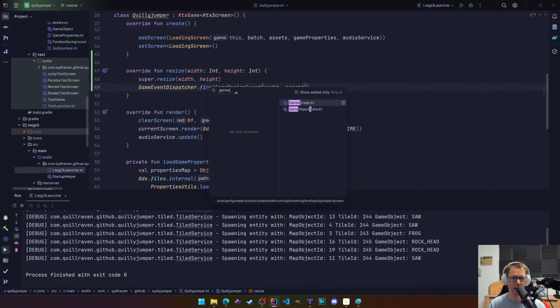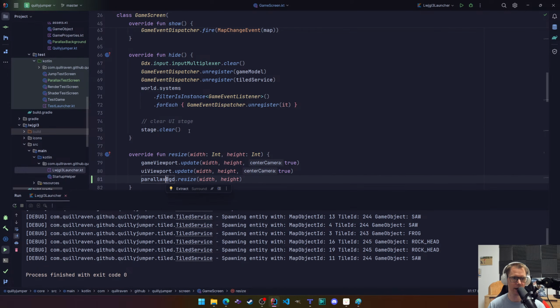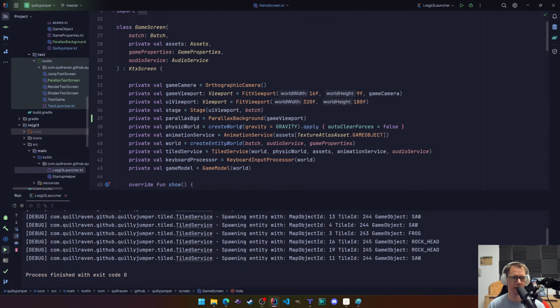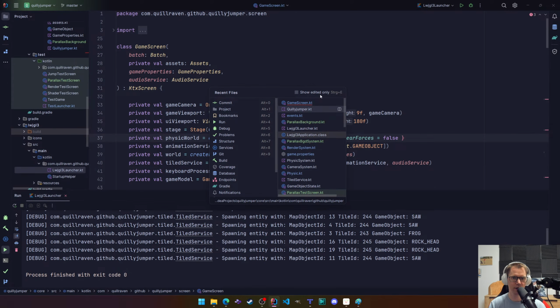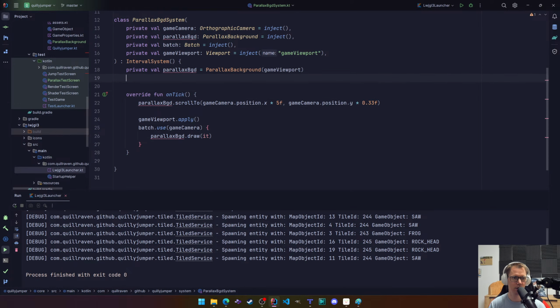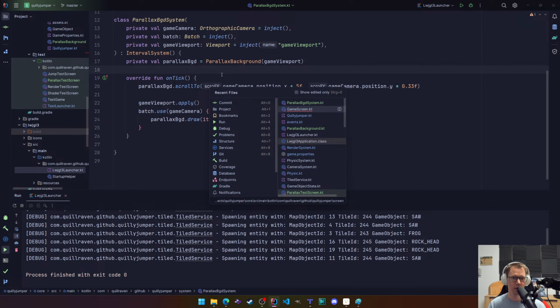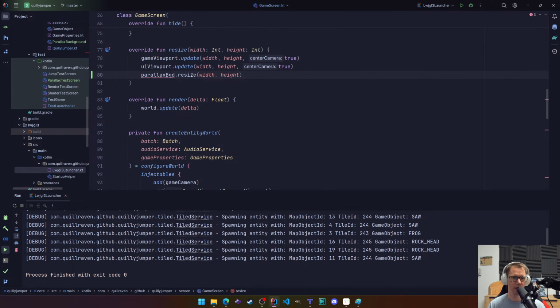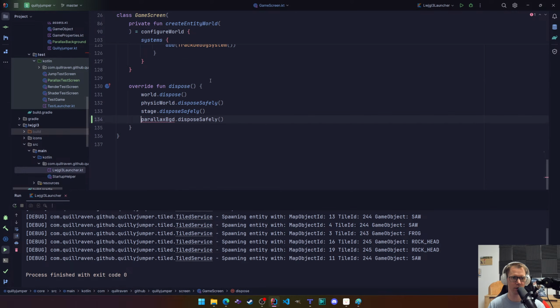Okay, then in our game screen, we can now remove the Parallax background, which I don't really like here, because I want to have that in the Parallax background system. So we create it here, we don't inject it. Then in our game screen, we can now remove here the resize, and we can also remove this here as an injectable because it's not needed.